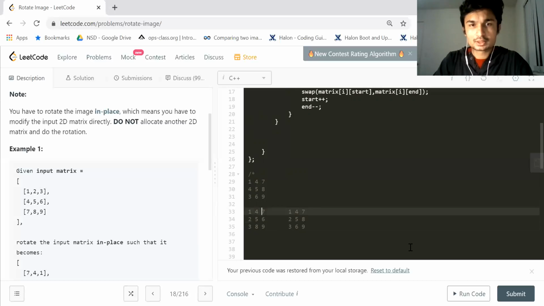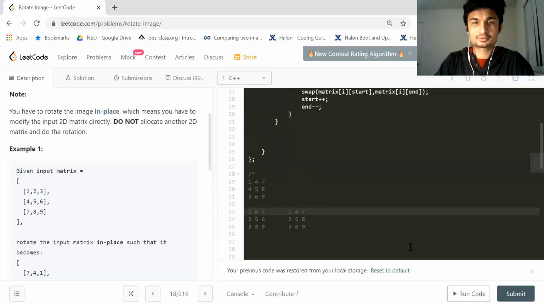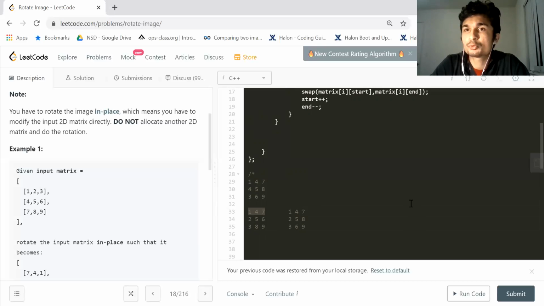and 7. Now I start my column from, so when I walk here, I check the column from this guy. Since I've completed this row, I do not really want to touch this row. And I've completed this column, so I don't really want to touch this column now. Now when I'm in the second row, I just start with a 5. 5 is swapped with a 5, so no problem. 6 will be swapped with an 8.